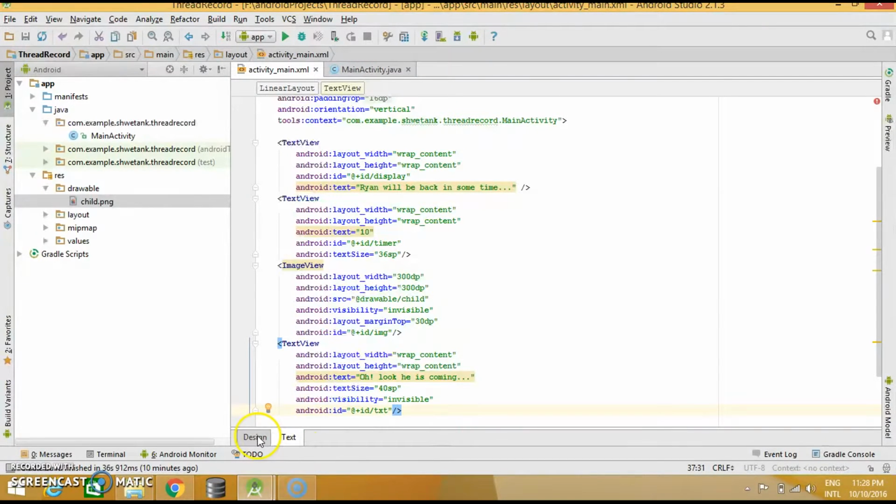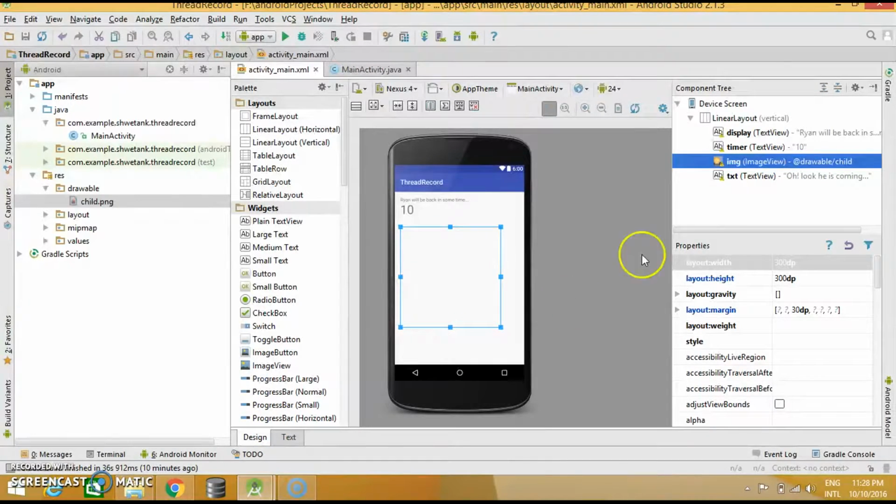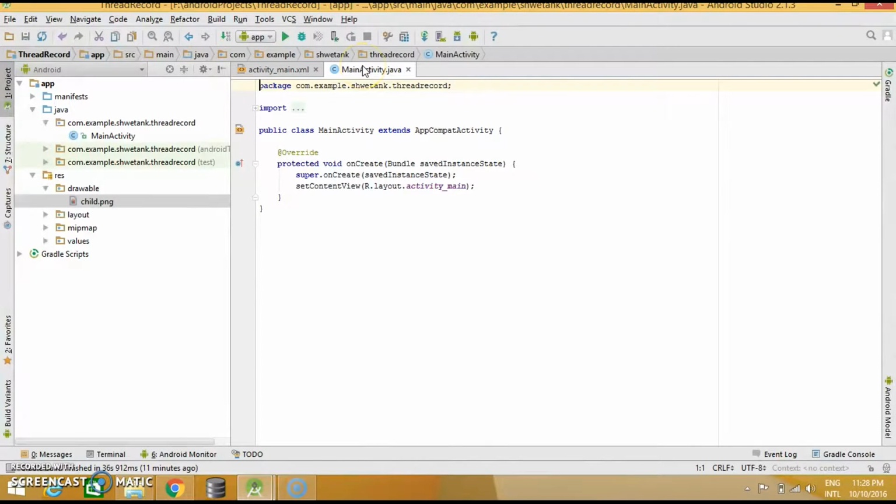Yeah, this is done. Now you can see both the image view and text view are invisible because we have set it like that. Now let's go to the main activity. Here the first thing that we need to do is to define a handler class and its object.